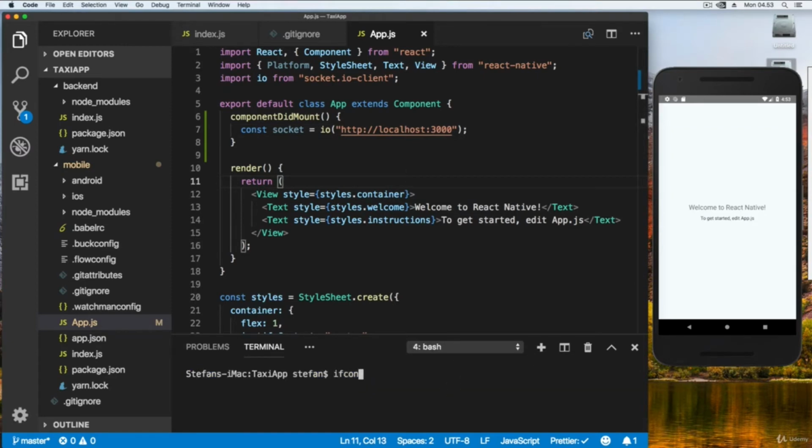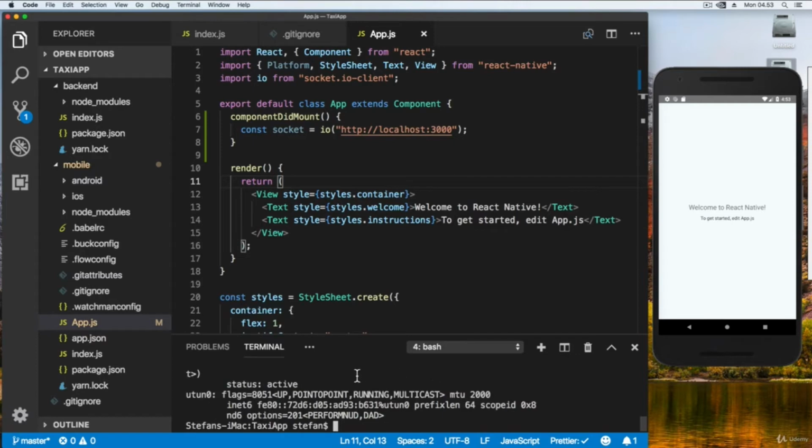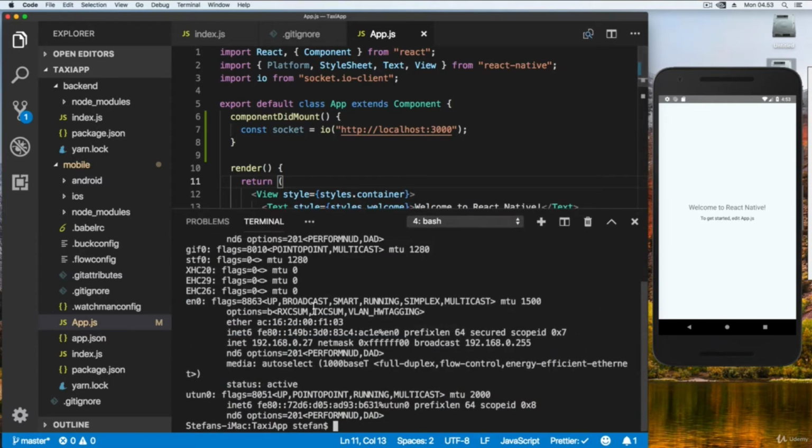You need to use the IP of your local IP. So go inside. I'm on a Mac. If you're on Mac or Linux, you can use ifconfig. If you're on Windows, you can use ipconfig. So ifconfig I'm going to use and find my local IP that is here, 192.27.